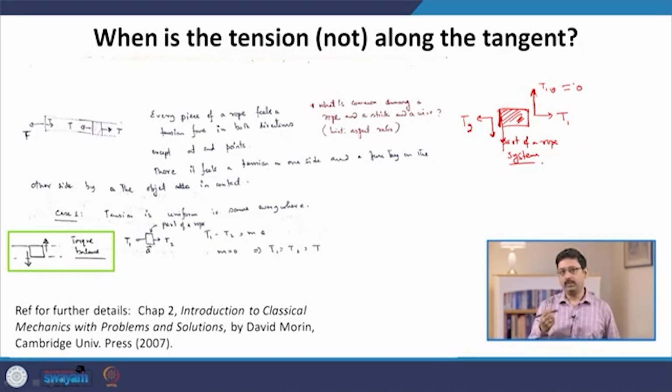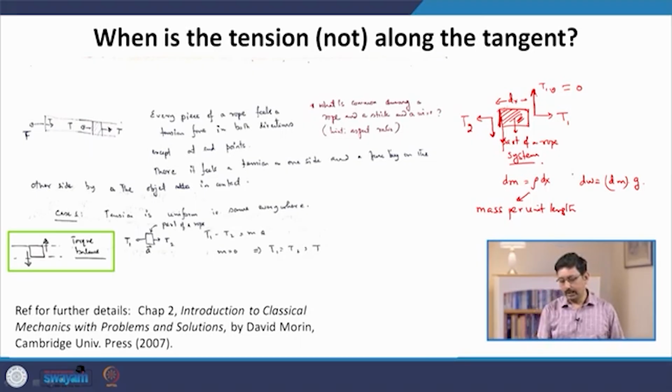Now, you may ask, okay fine, but what about the mass of the rope? This part of the rope has some weight which we are ignoring. The point is that even if you add the mass of the rope here, you can make this slice small. The weight of this rope will be dm, the mass per unit length, also called the linear mass density, times dx, which is the horizontal length of the rope, and the weight is dm times the acceleration of gravity.